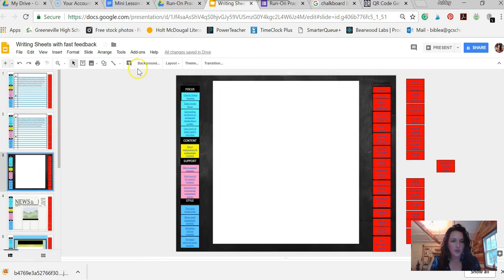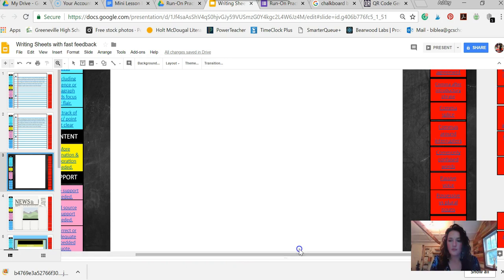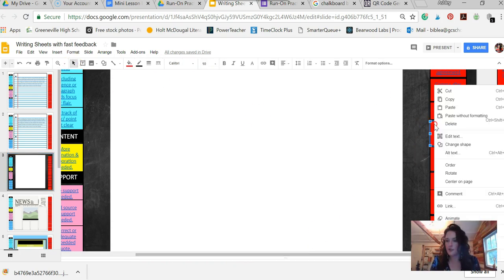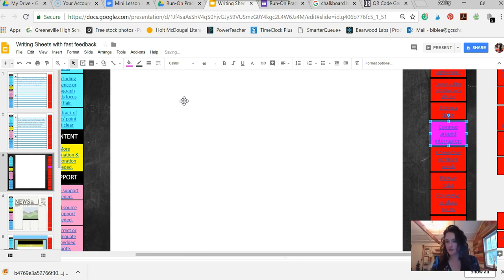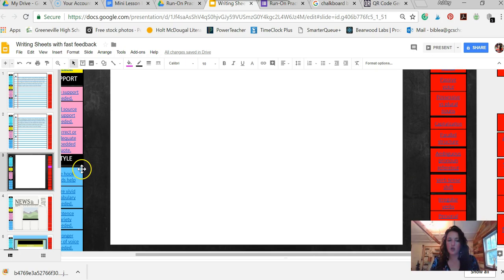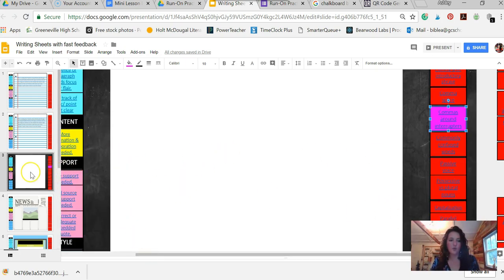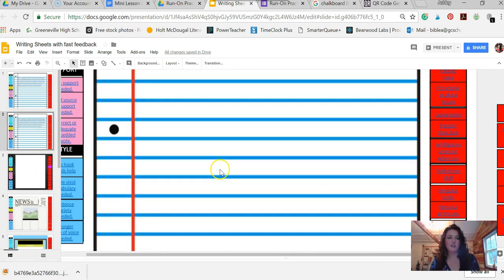Now I want to show you, I like these colors because it's based on my highlighting method I do. But maybe, for example, if you don't like that red, if you think that's offensive to students, so you just click on it, go here to fill, and maybe you'll choose purple instead. So the key here is to make your quick marks how you want them with the colors and all before you duplicate your slide and before you assign these writing sheets to students.